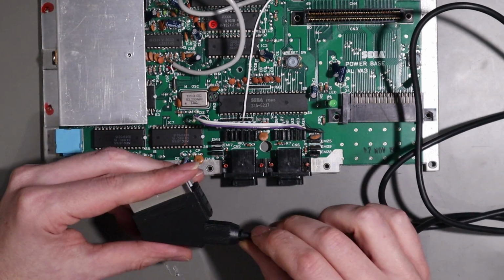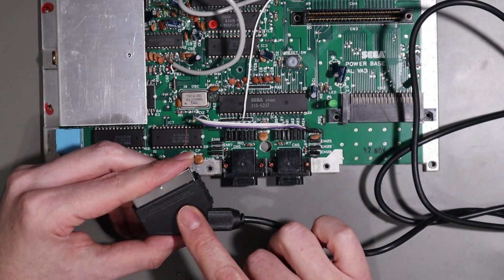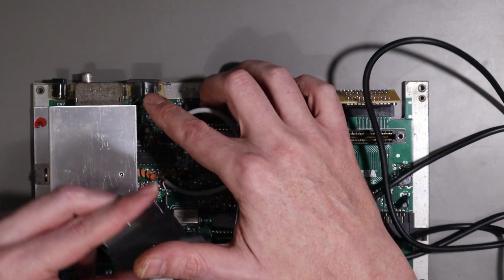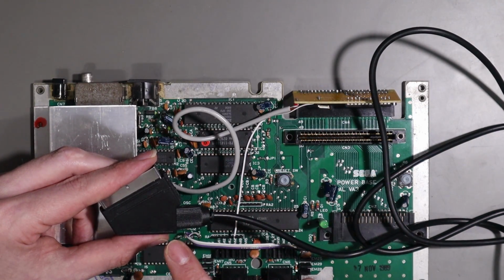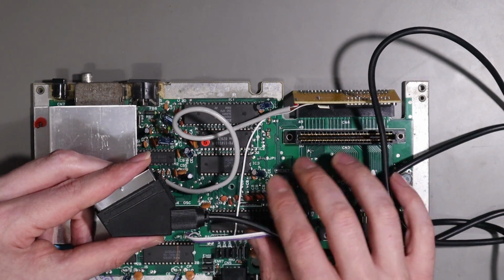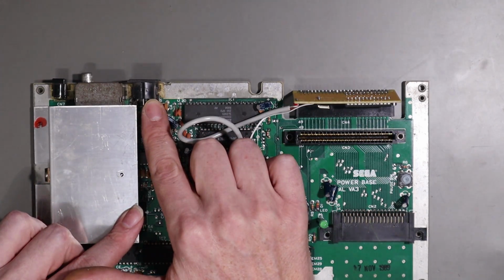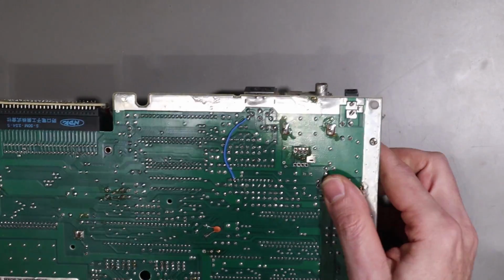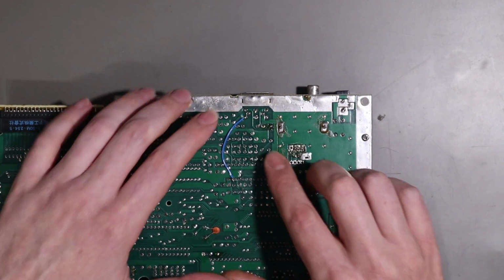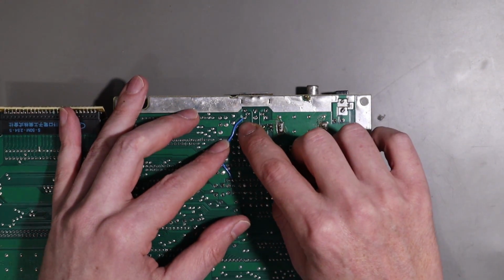My guess is that whatever electronics are going on in here doesn't like the C-Sync signal that's coming out of that pin standard here, and or my upscaler doesn't like it either. So what we needed to do is rewire that sync pin. And if I flip this over, you can see my wire. And all I did was cut the trace for that pin just here. You may not be able to see it, but it is cut.